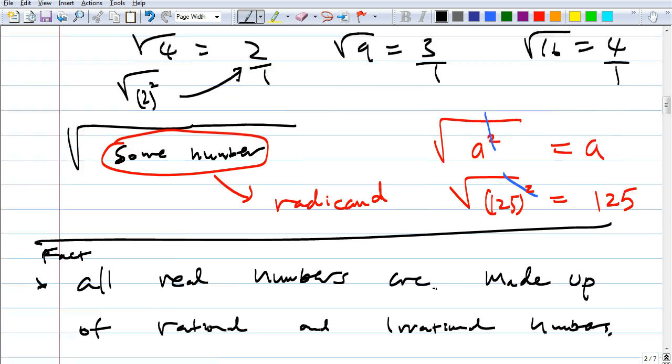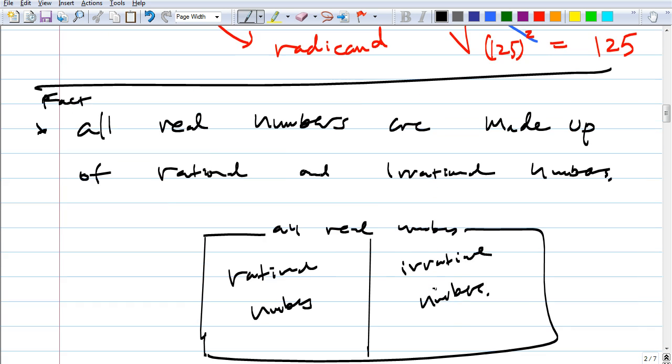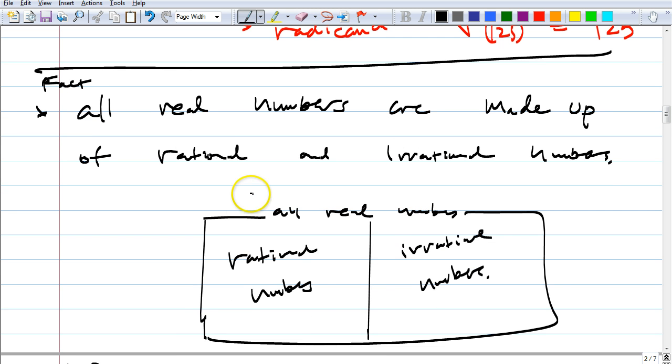In fact, we also talked about this. All real numbers are made up of the set of all the rational numbers plus the set of all the irrational numbers. So if you were to pick a random point on a number line, it'll either be what? Rational or irrational. Very good. So it really helps if you watch the video. It's a nice review. Before coming in, you could watch the video for the next section. It will really be helpful, I think.